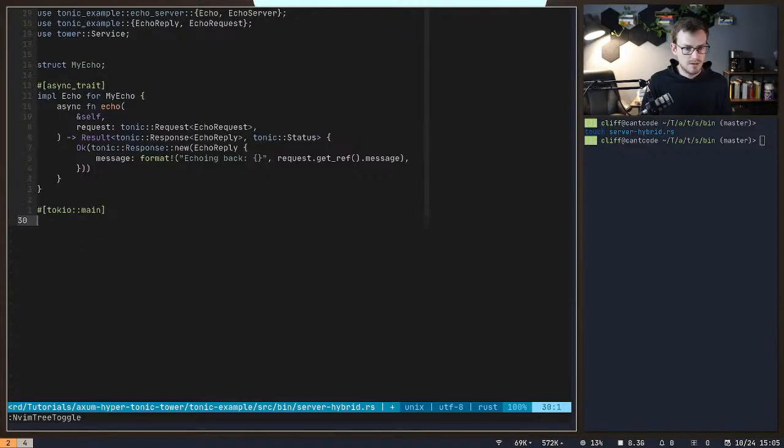Async function main. Address. And it's so nice not having to worry about closing the brackets, because I would mess that up all the time.